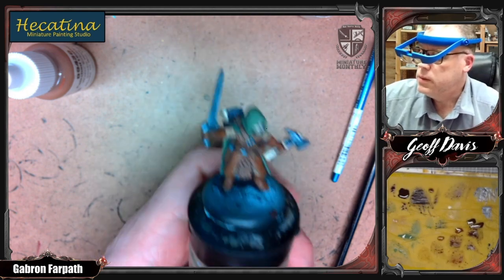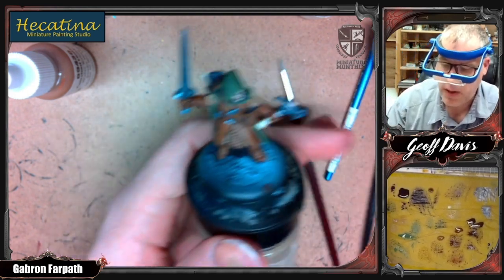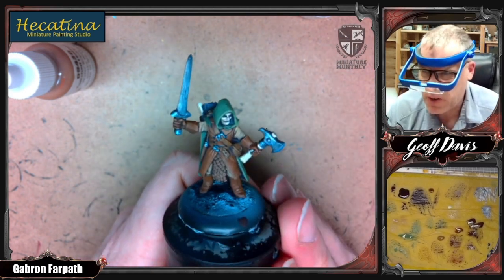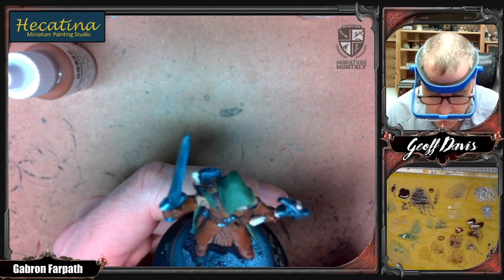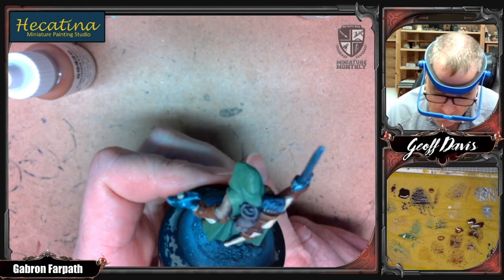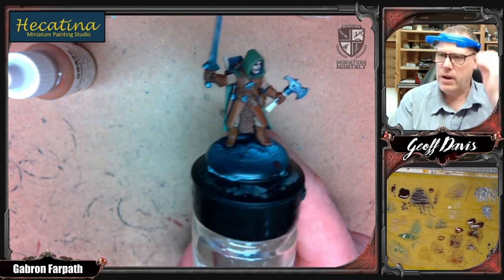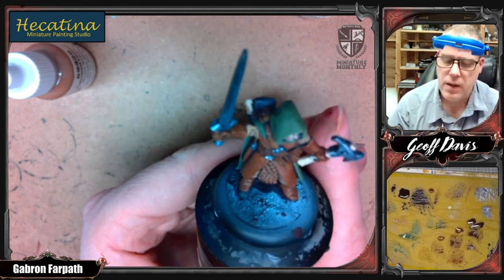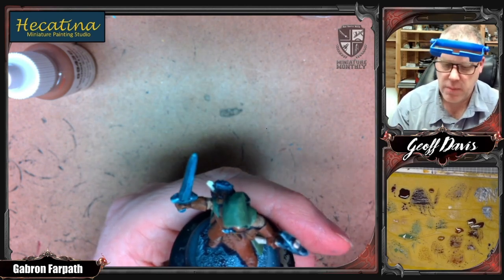So the key takeaways from this process was that we lined everything at the start. We created a separation between all the different shapes at the start, and you can still see that first layer of paint that we put on everywhere on the mini. We haven't covered that shadow over anywhere. And that's what's making the different leather belts, the leather scales, everything a distinct shape, because it's got that dark line separating everything.